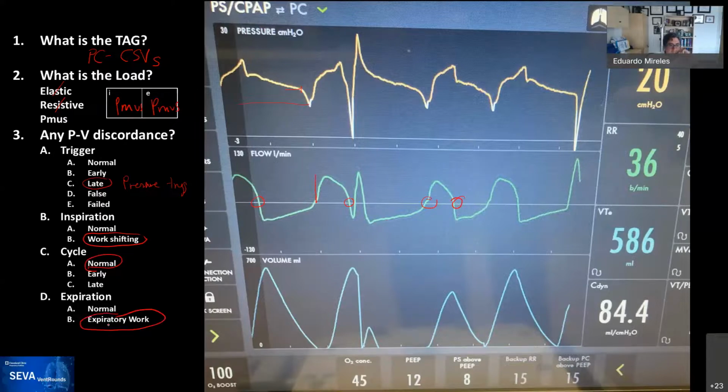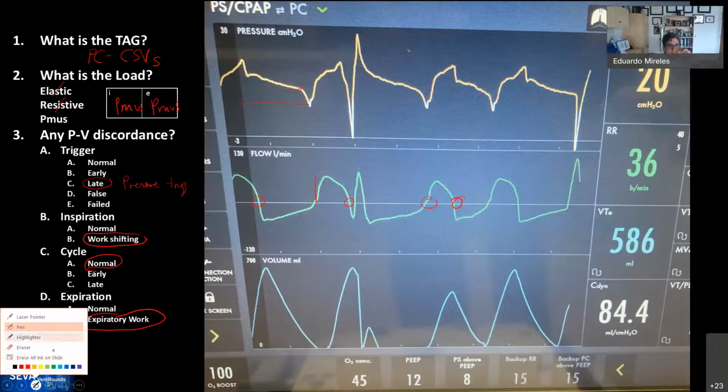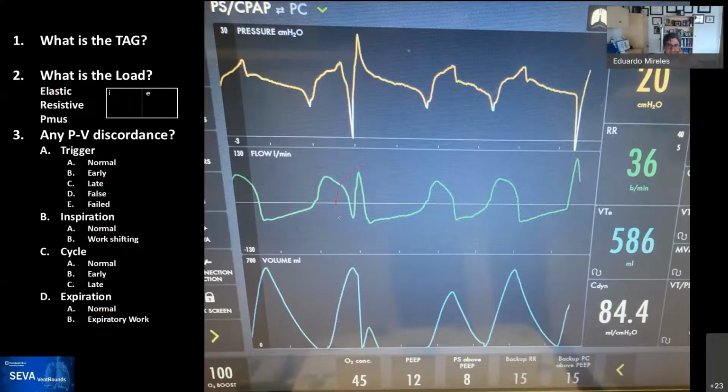Now, the area that caused a little bit of pain in my brain when I was looking at this is this area over here. You can see the patient did an effort, got pressurized, and then as he started exhaling, he started a new breath rapidly with a lot of effort. You can see how he dropped his pressures almost below baseline. If this is 0, it dropped below baseline, and then it got pressurized rapidly, and the breath ended, and it went out. And I could not read necessarily what happened to this patient. You see, he got a very tiny tidal volume after he exhaled, and then he got this thing here.